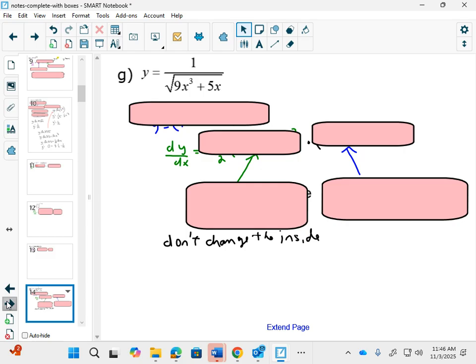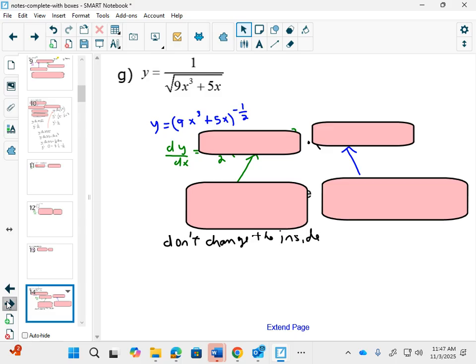Anytime you have square roots, you'll change into fractions. Anytime your exponent's on the bottom, you'll often change it to an exponent on the top. Not necessary. You could also use the quotient rule here if you really wanted to, but you don't want to, because it just makes it longer. So you'll see that we often try to avoid, if it's a 1 over, we just avoid the quotient rule. Or you could use the reciprocal rule, which you've already forgotten as a shortcut, because you'll never use it. Perfect. So we won't use that either.